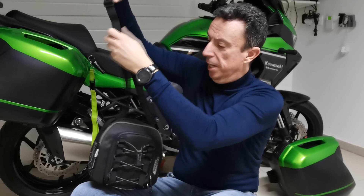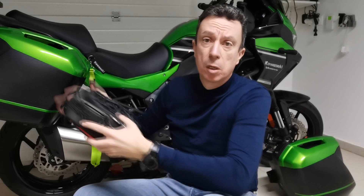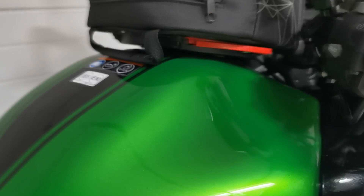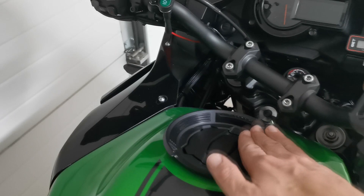When it's raining, it has a cover that will absolutely resist wind and water. You can see here how the bag lies on the fuel tank. There is a little latch — you need to move it in this direction and then you can remove the bag. After removal, you will see a little support mount. You need to buy it separately — it has only four screws — and then you can attach your tank bag to it.